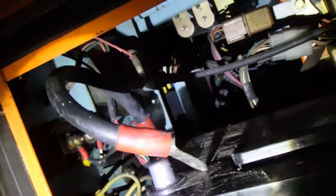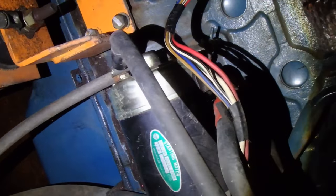Okay, I have a battery. I don't know if it fits in this thing. Looks like it does. Okay, which one goes where? I guess this is red, so that's positive. And this one goes, where does it go? Yeah, that's it. It goes to the starter. Okay, I guess I have to rotate the battery. Okay, that's it I guess.